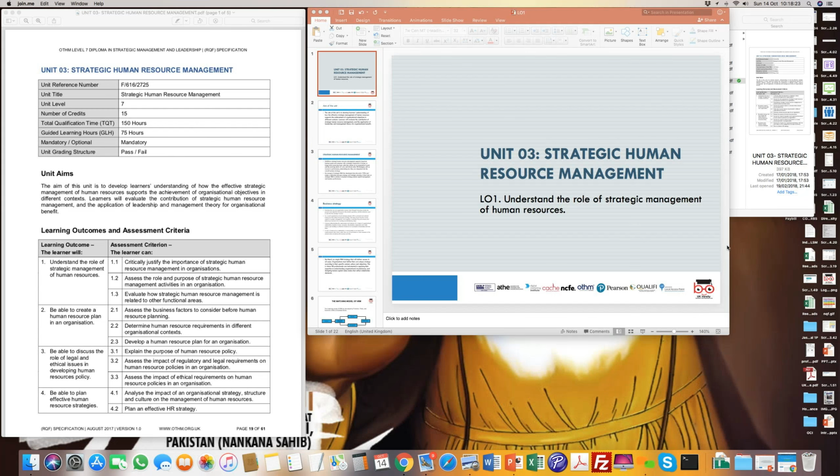In today's session, I'm going to lay down some guidelines in terms of, obviously, the aim and objectives of the unit, and in terms of how we will cover this. And the second part, I'm going to be concentrating on running through a deck of slides wherein we will discuss the learning outcome 1 and some of the task and assessment criteria related to learning outcome 1. This is quite an interesting unit.